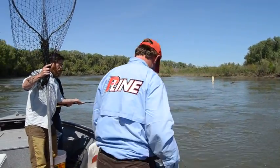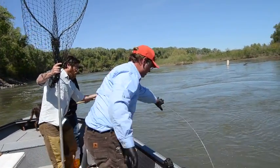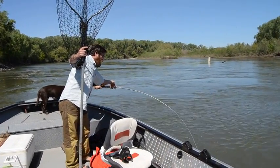If he dives underneath the boat, put that rod underneath so that the line doesn't get to the bottom of the boat. Stick it to your left. There you go. Nicely done. Awesome job.